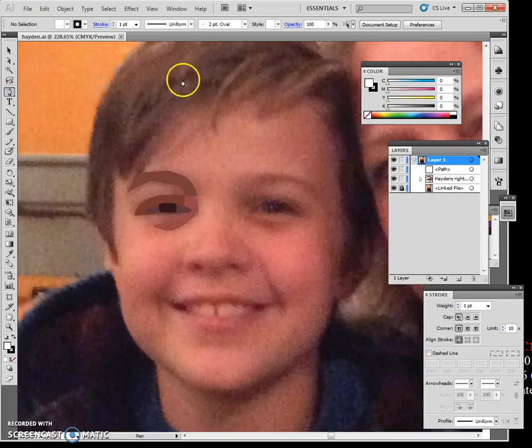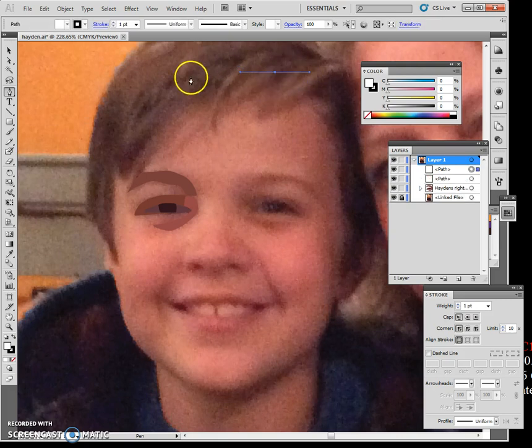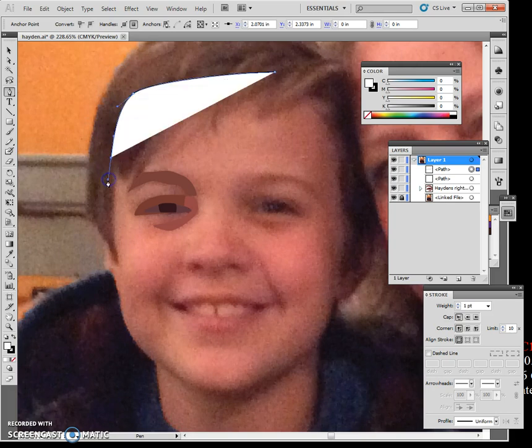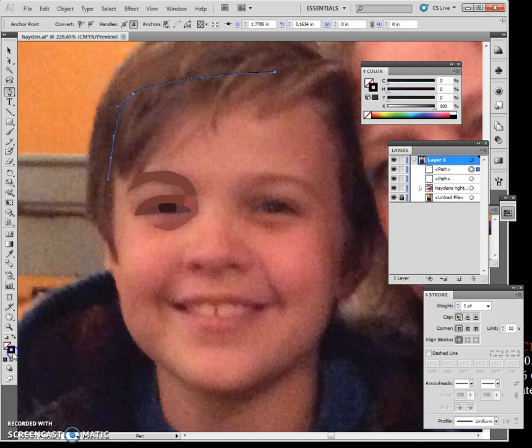Here's the pen tool. And I know that when I go through and do this, the hair is going to overlap all of these images. And as I'm tracing, it's filling in. My path is filling in because my fill is on. So I'm going to take that fill and turn it off. I'm going to take that stroke and make it bright so that I can see it. And then the other thing you can do is make your stroke bigger.